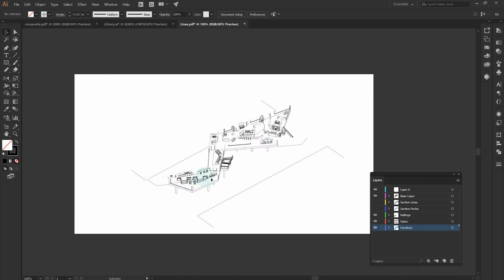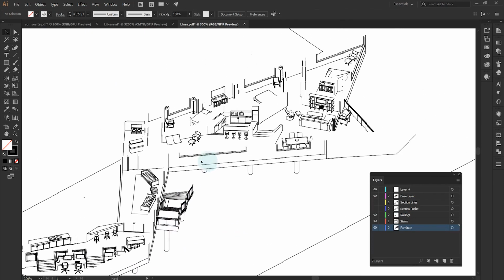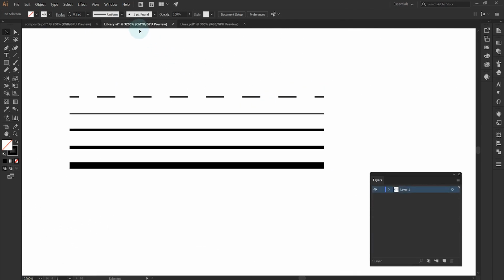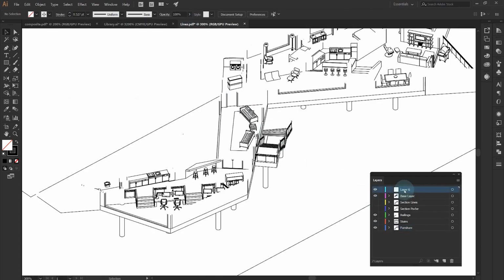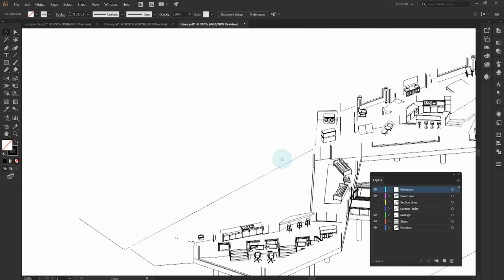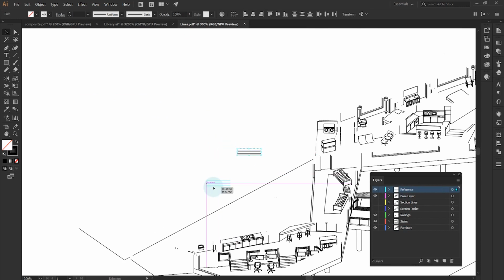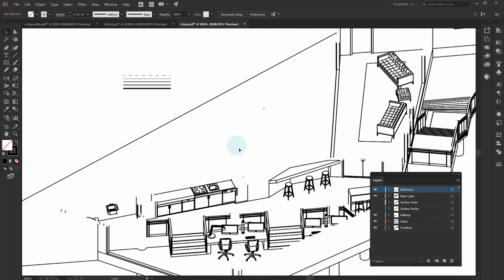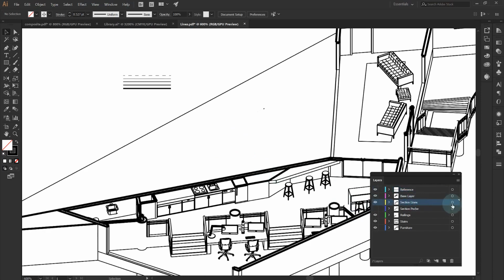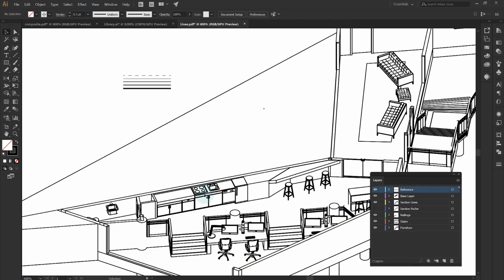Before we start adjusting our line weights, I usually like to give myself some sort of a guide. So this is what I have here, just a series of line weights that I found to work pretty well together. And I'll literally just copy this into my file, make a new layer, and just call it reference layer. And I'll use this as a catalog, I guess, of the line weights that I want to use. So now you'll see me go through and literally select the lines in my drawing, and then use the eyedropper tool to grab those line weights.